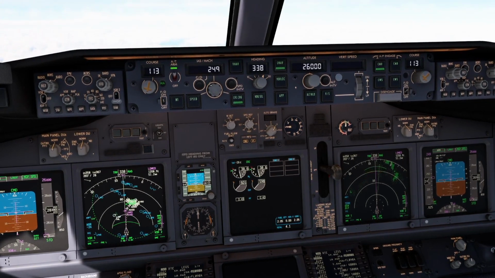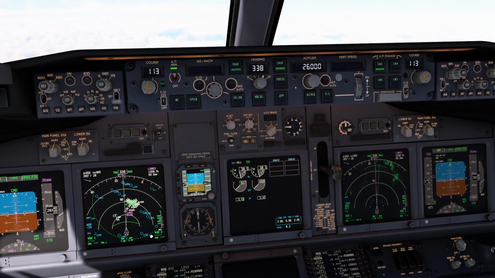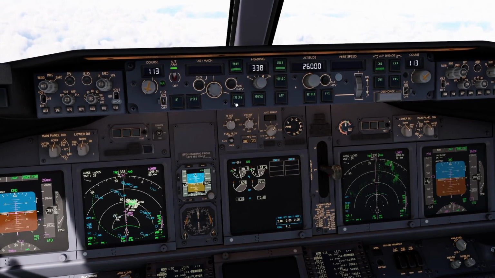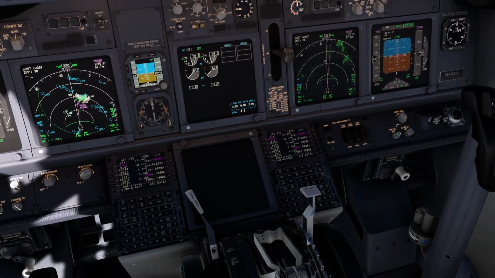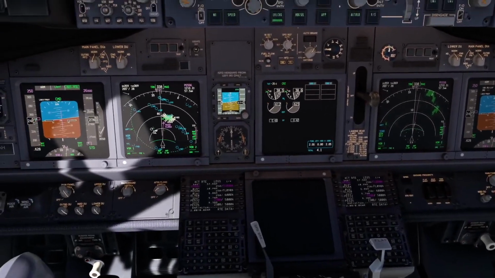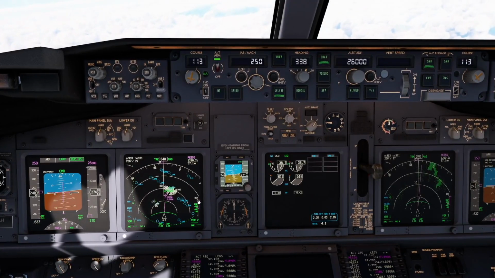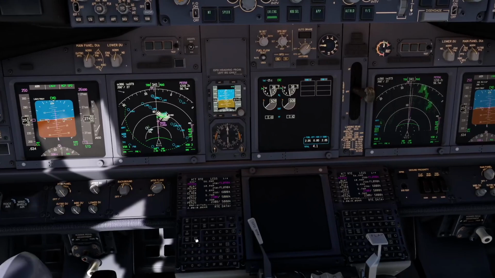So in this case we had 245 knots. I'll go back to VNAV just to show you. So let's say that I'm on VNAV. I get a direct, I go level change. Pilot monitoring executes the point and I assess the path. I anticipated the shortcut basically with the pilot flying. Now we get another shortcut.